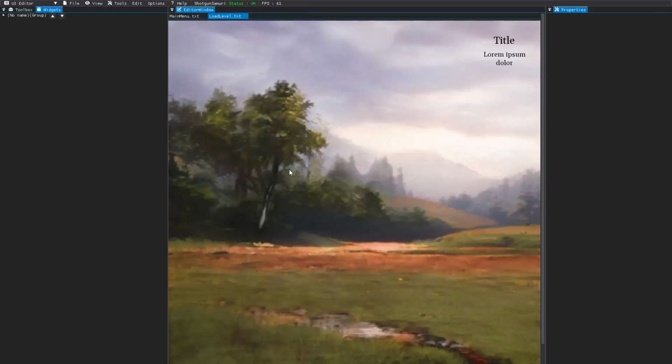So this is the load level screen, and you could set that up however you want, and you can set up the widgets, the fonts, however. This is if you want this to be a full screen rather than just in the game screen. Basically it closes off the level, opens up a new level, and displays this. So you could almost use it like a cutscene if you're going to do something really complicated in there, or if you just want to flush all the memory, load this, then have it flushed and then load into a new level. However, that's not how I'm showing you how to set it up, but you could do it that way.